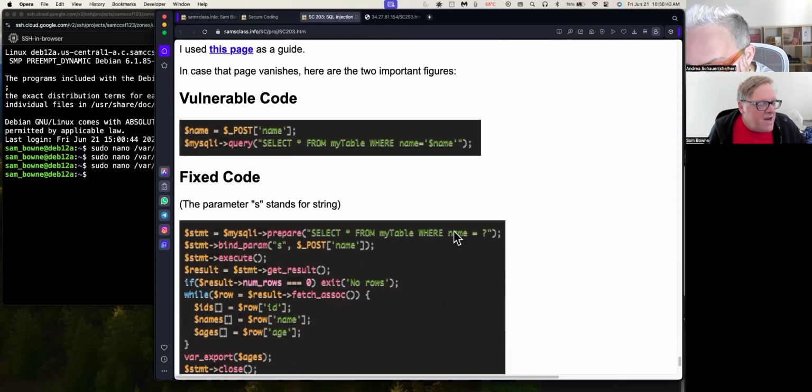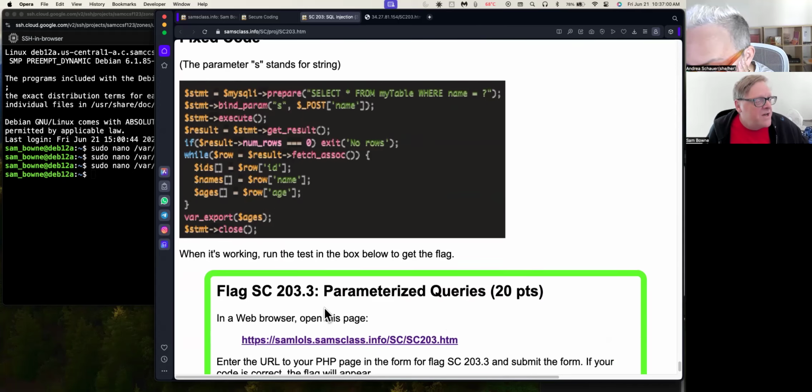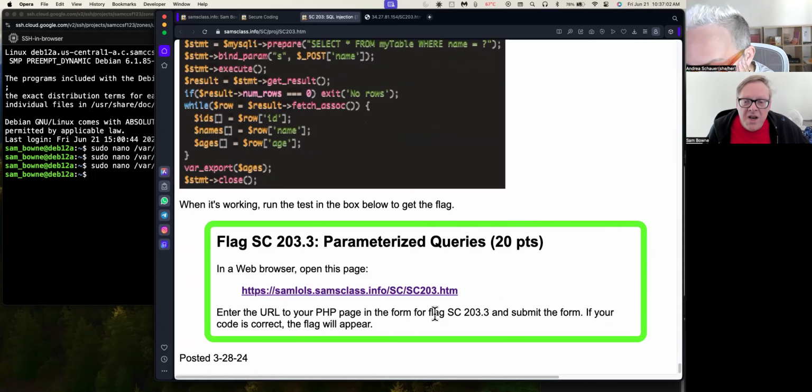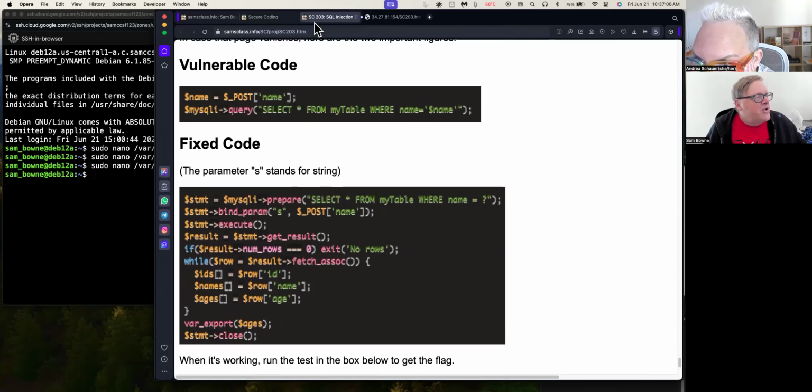So the name is equal to something, and this is a data object that came from the user that cannot be misunderstood as a code object. There is not an apostrophe at the start of it and another apostrophe at the end of it. It is handled as a data object inserted in a way that can't be misunderstood as a code object. This is the right way to do it. So when you get the parameterized queries working, then you're really preventing SQL injection, and this will check to make sure you've really done that.